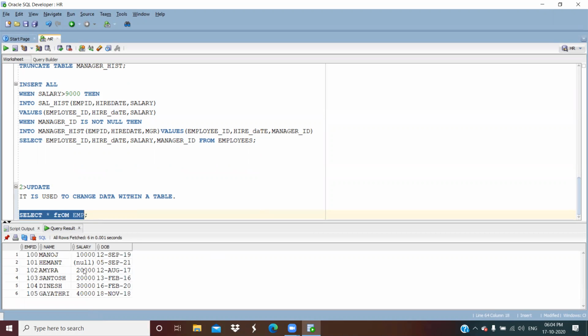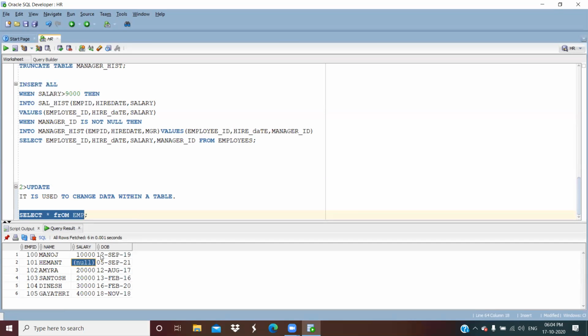Okay, you can see here, I want to change this. I want to insert some values inside this column. This null is there, and I want to insert something. Is it possible to use insert here? See, insert will give you a new row. It will not get inserted here.